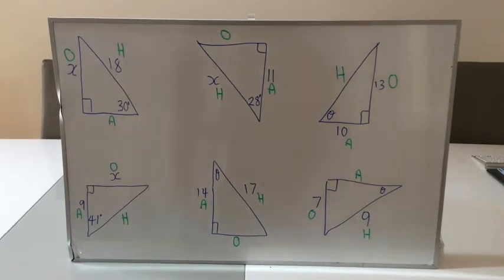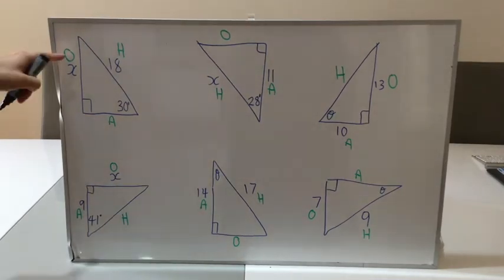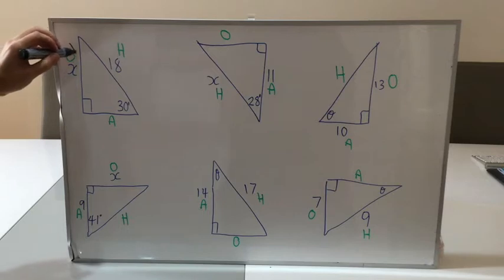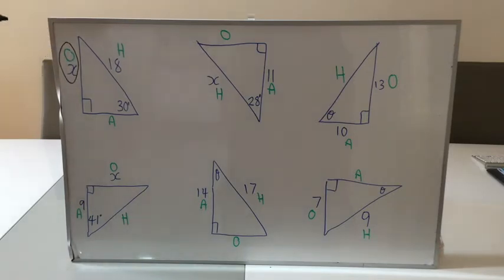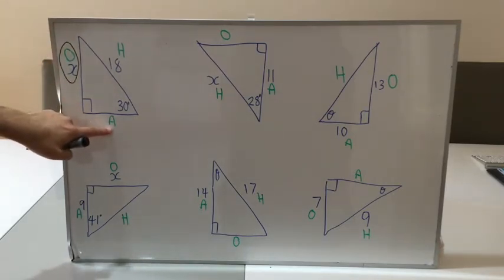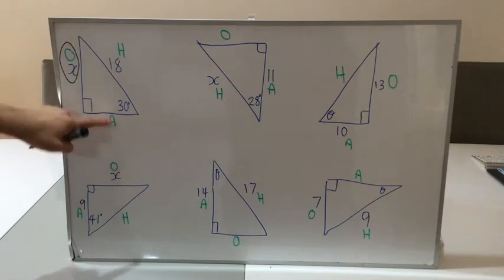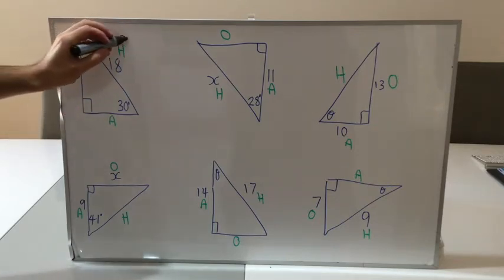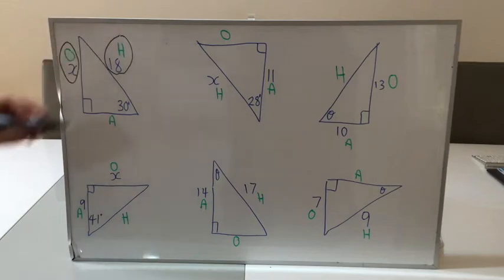Okay, now I want you to do some circling. We need to circle. See how these two little friends here, these two buddies, they go together. So I'm going to circle them. Don't circle this side because it doesn't have a buddy, it's all by itself. But see, there's two bits of information, there's two buddies here, so I'm going to circle those two.